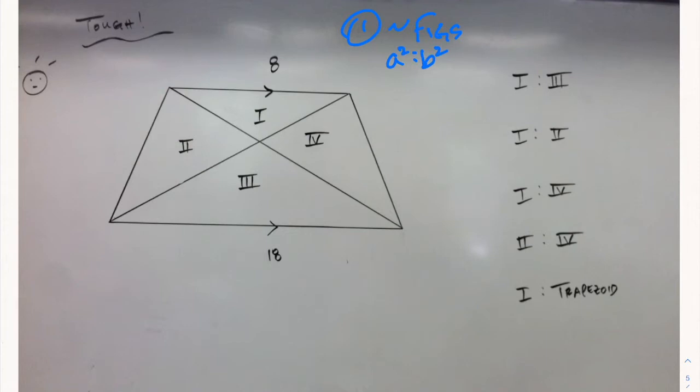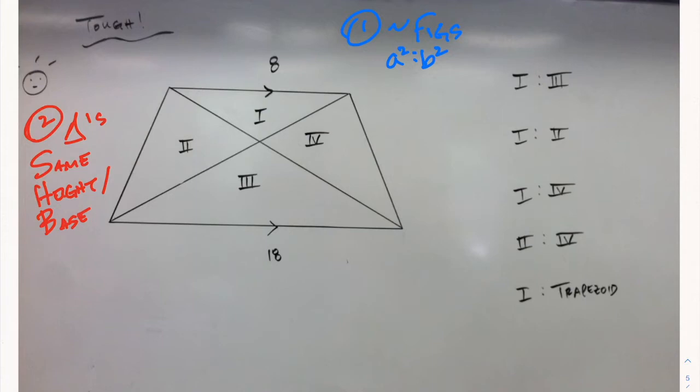But the other thing that can possibly happen here is you can also have triangles that have the same height or the same base. And if that's the case, then basically the ratio of their areas is going to be the ratio of the differing piece, whether that's the height or the base. So let's go over a couple examples inside this problem and see if it makes sense to you.